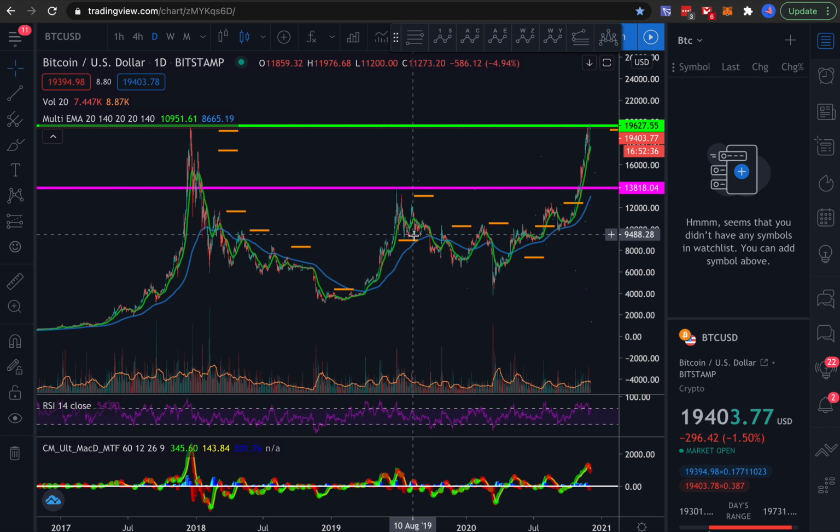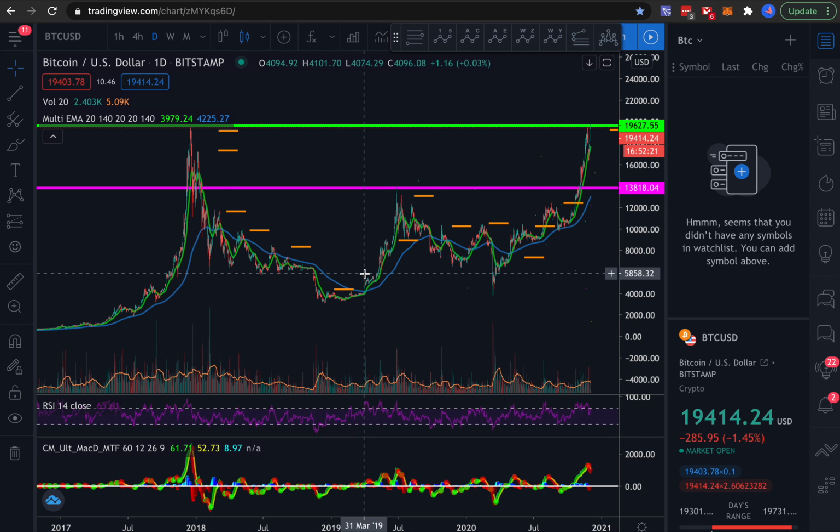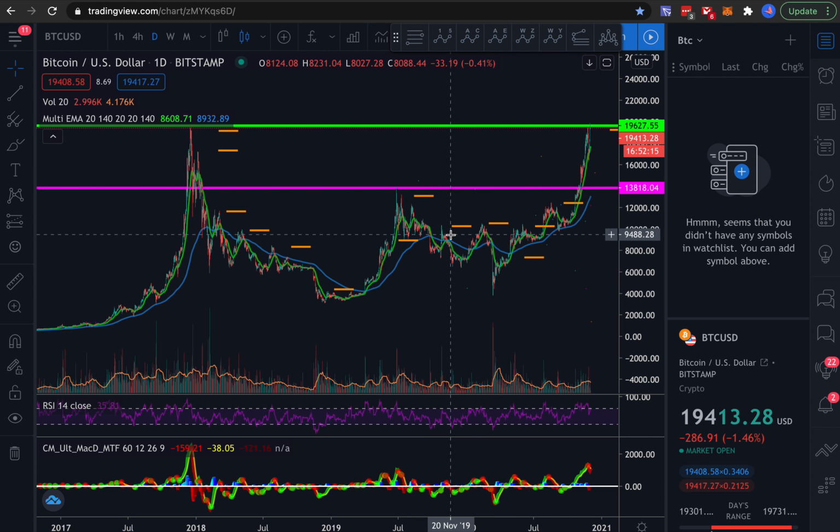So if you only buy the pullbacks, let's say your strategy says only if the price is 15% lower than the previous peak, then I'm able to buy. If that was the case, then you would get a lot better price for your average price as well with the dollar cost averaging strategy. So that's one strategy you can use, and that's pretty much my strategy for all of my investing as well.